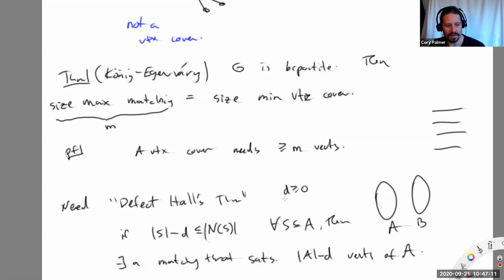But you can actually strengthen it and say, okay, I don't pass Hall's condition, but after subtracting 5, I always satisfy Hall's condition, right? This means neighborhoods could be smaller than S, but they're never more than 5 vertices smaller than S when D equals 5. That means I can't saturate all of A, but I can saturate all of A minus 5 vertices. So there's a clear connection between this and this here. Okay, this is the defect version.